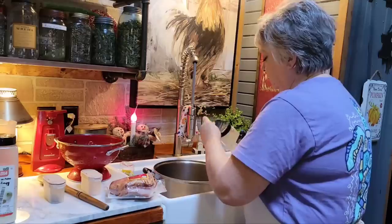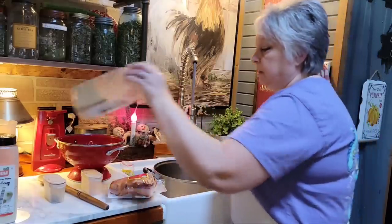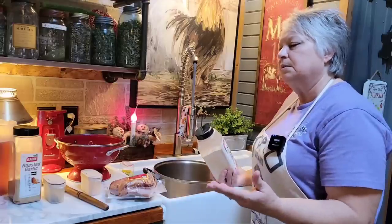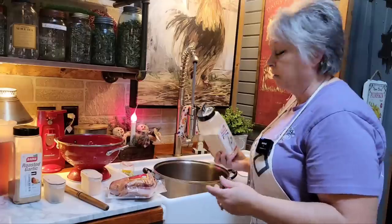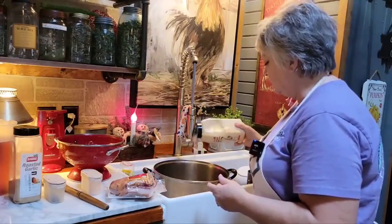Y'all know I put garlic in anything. So I'm going to put about 1 teaspoon of garlic. And as it cooks and gets closer to the end of time of being done and they're getting soft, I'll taste my beans. If I feel like it needs a little more onion powder or garlic, I'll put it in there. I'm going to put about 1 teaspoon of onion powder.